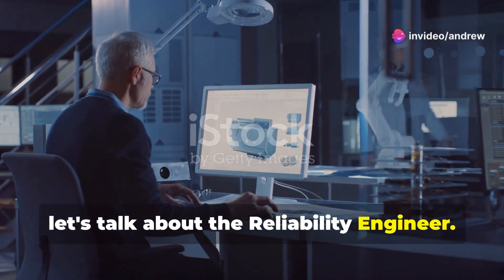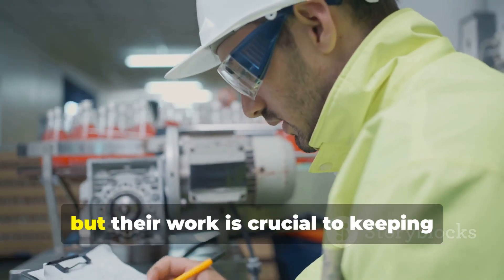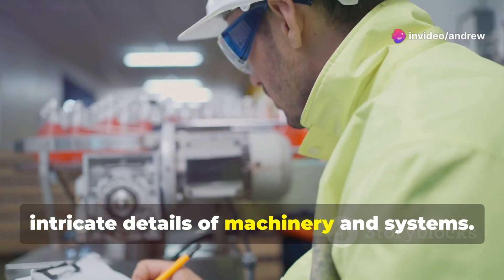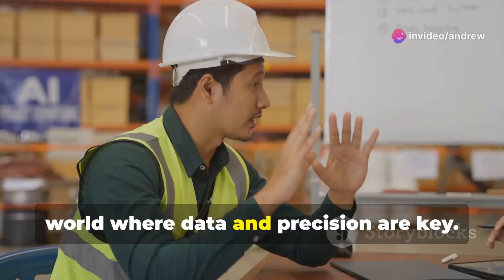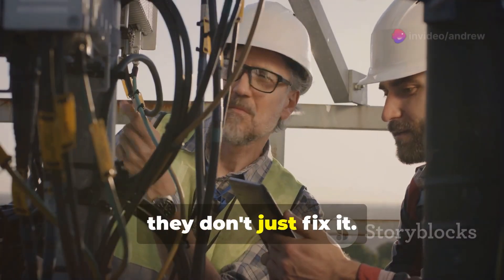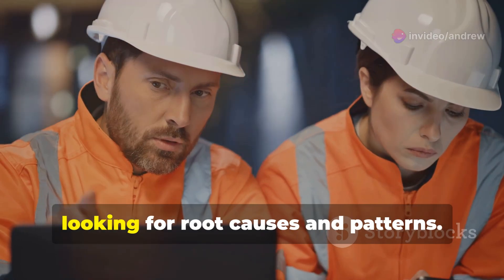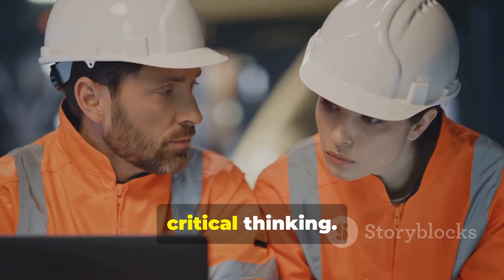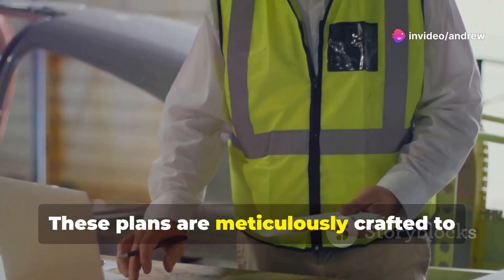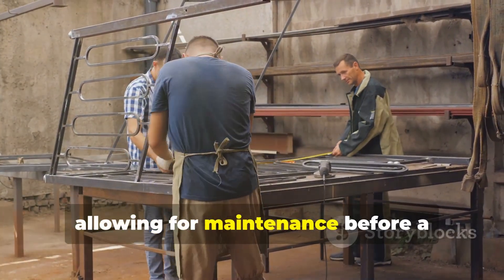Now let's talk about the reliability engineer. This role is often behind the scenes but is absolutely vital to the smooth operation of any industrial setting. They might not always get their hands dirty, but their work is crucial to keeping things running smoothly in the long run. Their expertise lies in understanding the intricate details of machinery and systems — a world where data and precision are key. When something breaks, they don't just fix it. They dive deep into the issue, examining every aspect to understand the failure, analyzing why it failed and looking for root causes and patterns. This involves a lot of data crunching and critical thinking. They use data and their knowledge to create proactive maintenance plans that prevent future breakdowns — plans meticulously crafted to address potential issues before they arise. They use sensors, data analysis, and other tools to predict when equipment might fail, allowing for maintenance before a breakdown occurs.